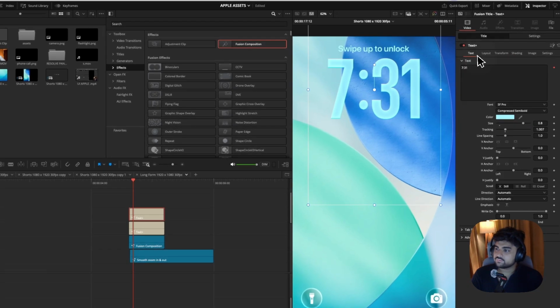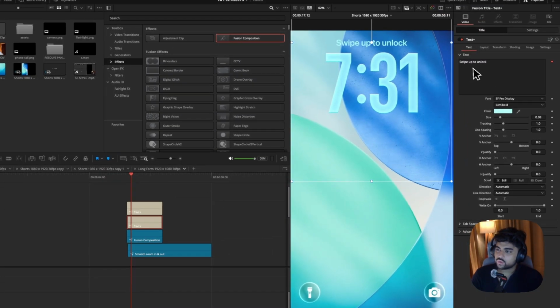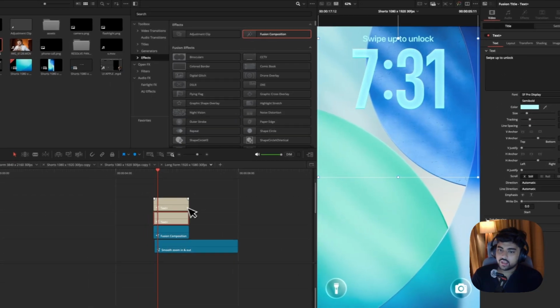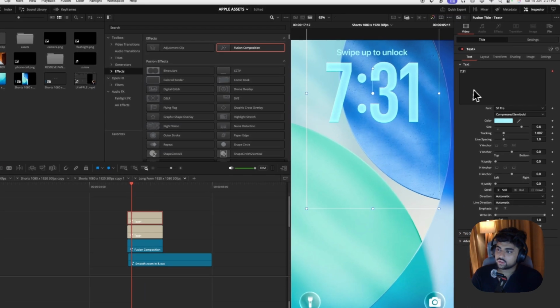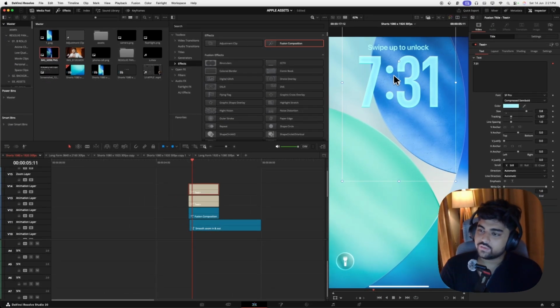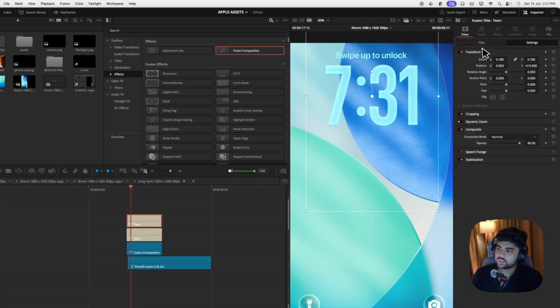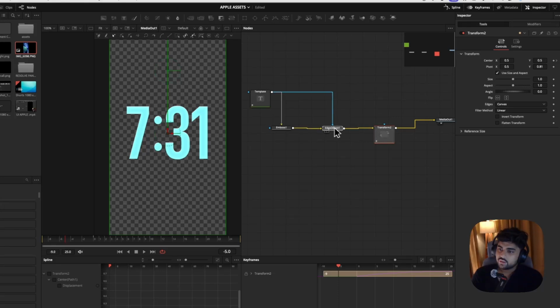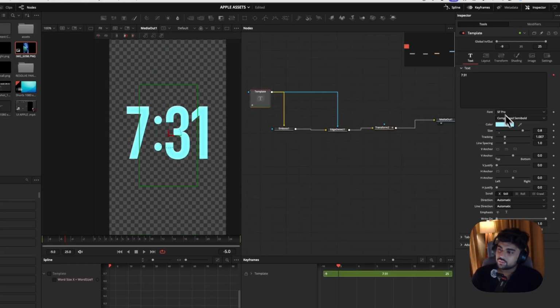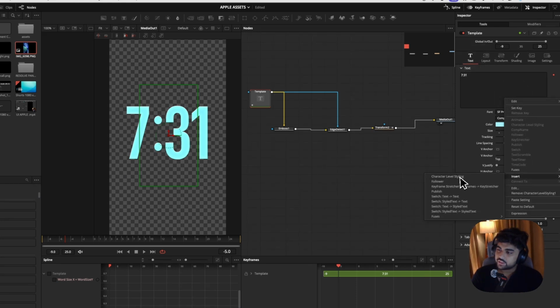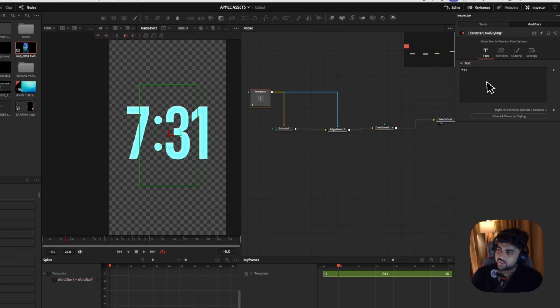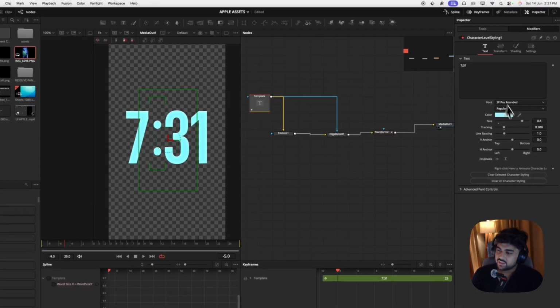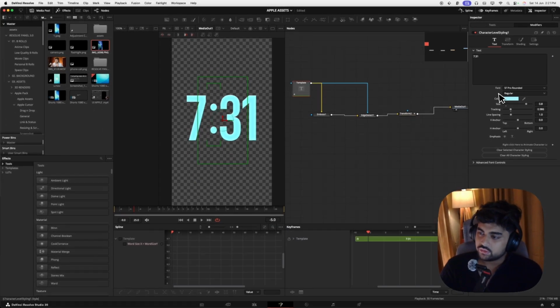Then I simply put the swipe in effect, this one, swipe up to unlock. And for these dots, the dots in the SF compress font are different. So what I did, I simply had to go in the text node, right clicked here, and inserted a character level styling. And see here, I selected this thing and changed its font to SF font bold.